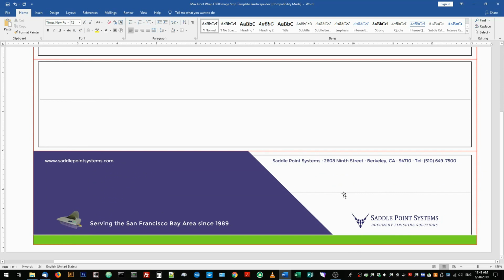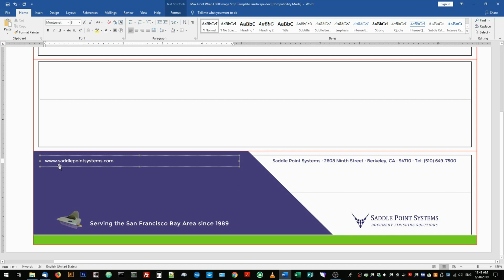And that is our image strip. Pretty simple. There are definitely more advanced things that we can do, but just as a start, this kind of shows you all the shapes, the images, the text box power, the logo, and kind of gives you the feel for how to design it so that it prints nicely. So what's left to do, let me just shrink this text box a little bit, maybe shift it a little further over.